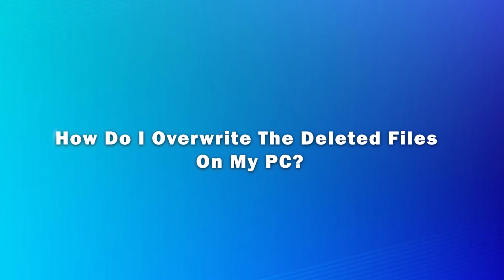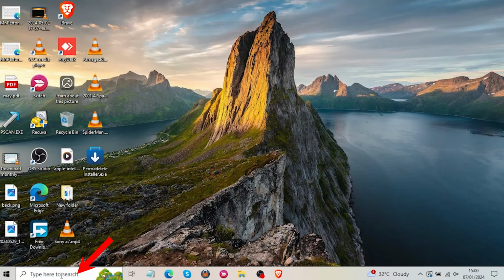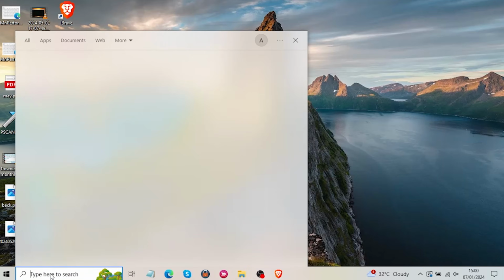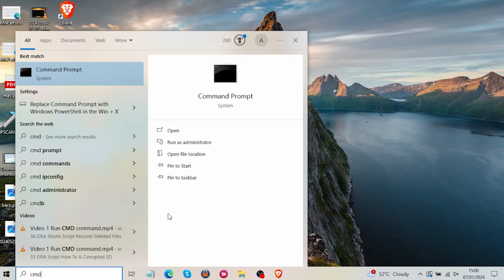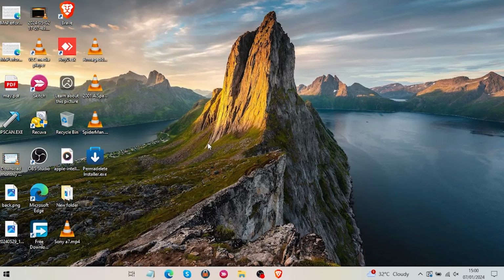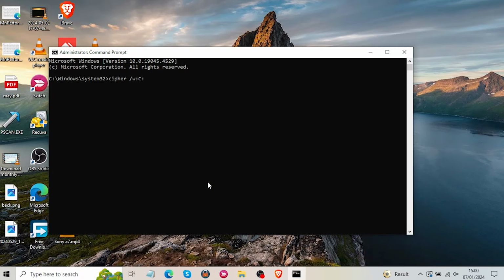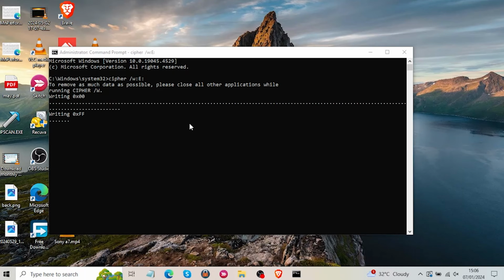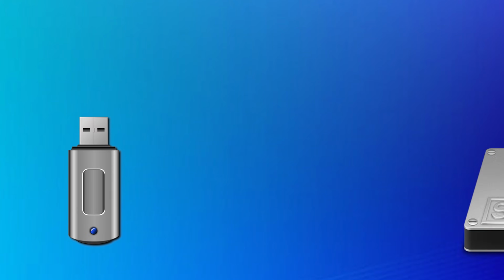You can overwrite that permanently deleted data from your Windows PC hard drive without any software. To do that, go to search and type cmd. Now right-click on the command prompt and select Run as Administrator. Now type cipher /w:C:, and replace C: with the drive letter where the file was located. Finally, press the Enter key and this command will overwrite all the deleted data on the selected drive. Moreover, you can apply the same trick to external storage devices like pen drives, SSDs, etc.